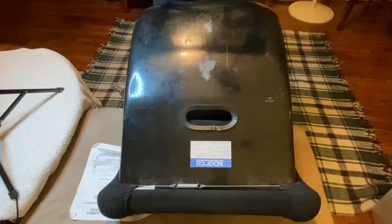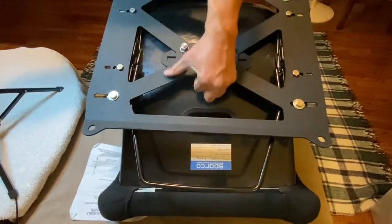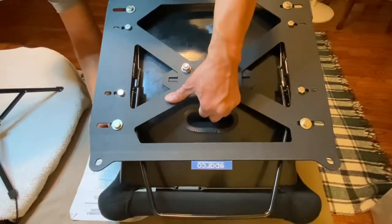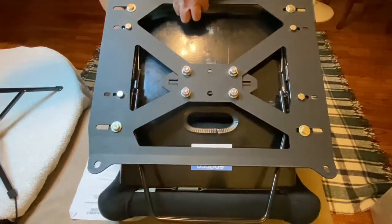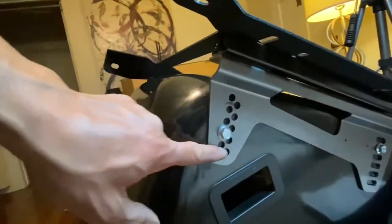Okay, we're back at the seat again. So now I'm going to place this onto the seat like this. And then I'm going to position the side mount and put in each one of the 4 bolts. And I'm only going to do them where they are finger tight. Make sure that you put them in the exact same holes from left to right. So here you can see we're the second one here, second one from the bottom, and then if we go around to the other side, you can see it is second from the bottom and second from the top over here.